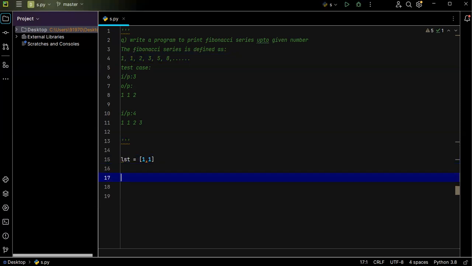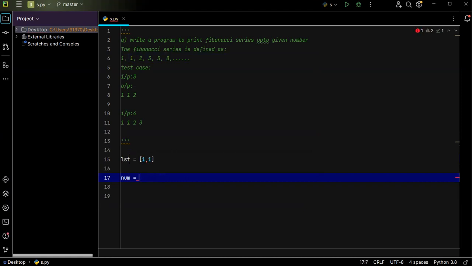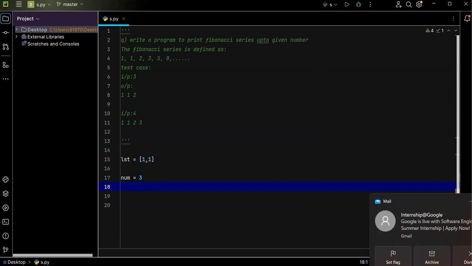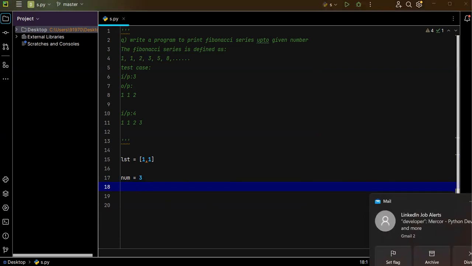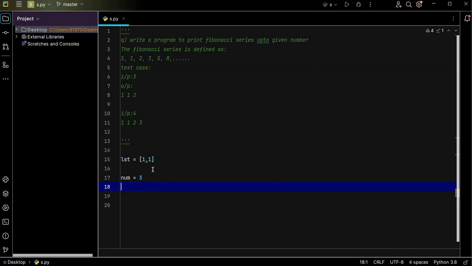So let us name the list LST so that it will be very understandable to us. And I wish to provide my number as input dynamically, or else let us write it now itself. So my number is written like this. Number is equals to 3. Now by using this number, I just need to print 3 elements from the list so that my series up to the given number gets printed.